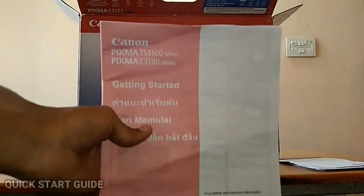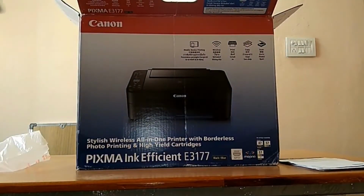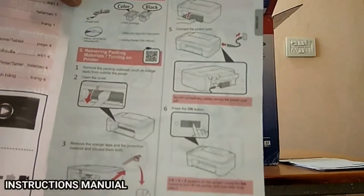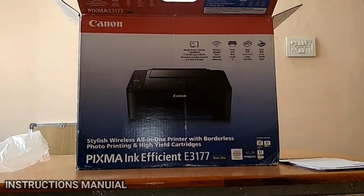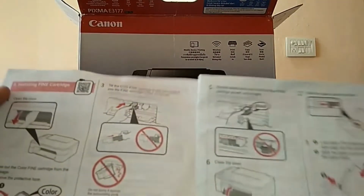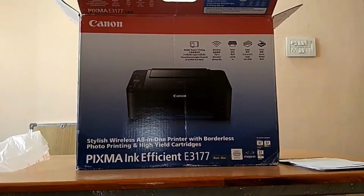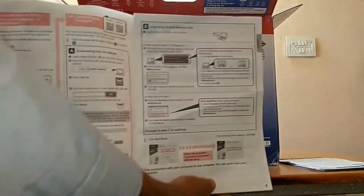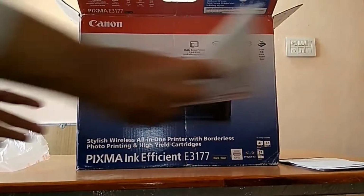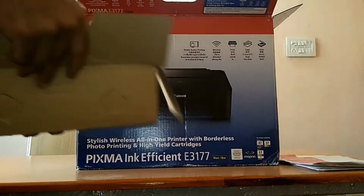This is the quick start guide. We have this instruction manual on how to set up this printer for the first use. It has all instructions on how to set up wirelessly or via USB cable.